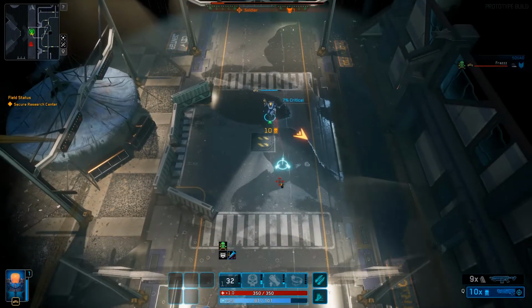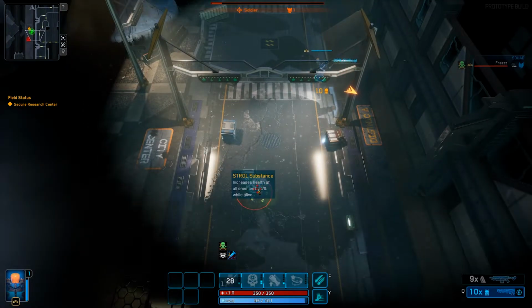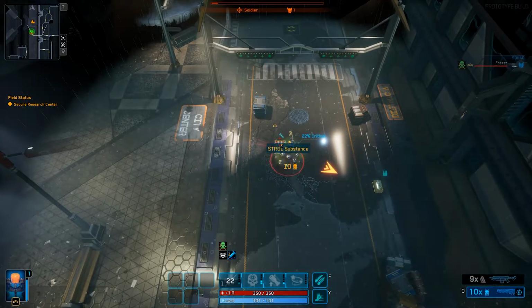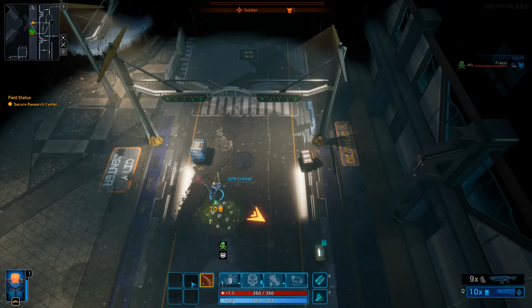I love how I could just one shot with one-handed shotguns. Ooh, go this way, quick, quick, quick. Over there, pick that up. And strike system increases damage. You already have that. It seems to be drop use.